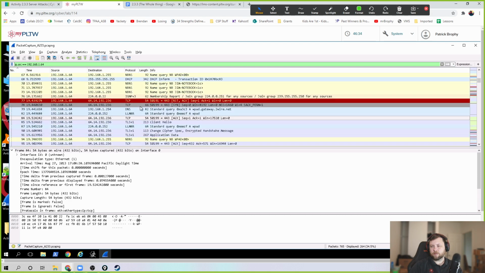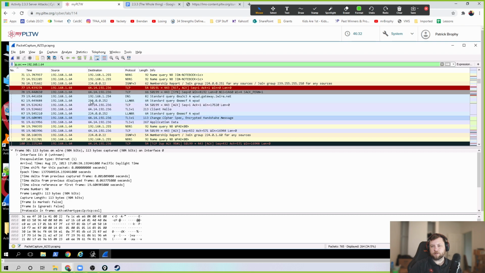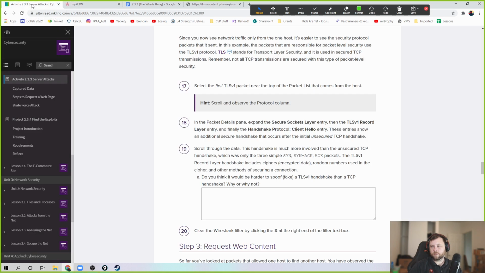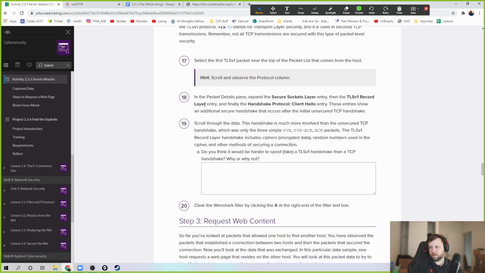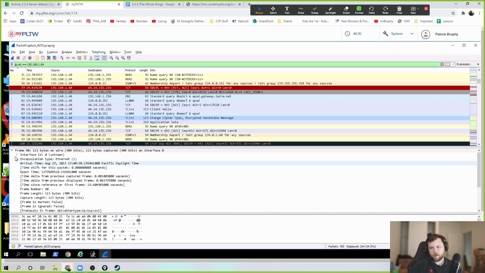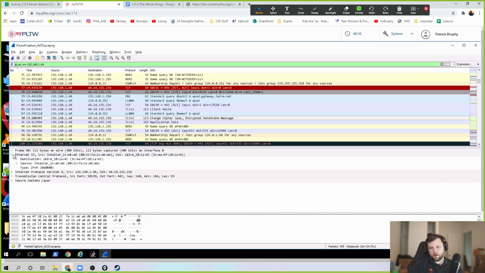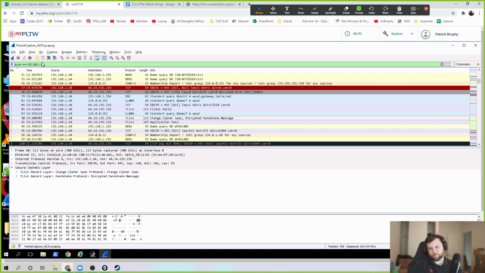I think it's this one, 90. In the packet details pane, expand the Secure Socket Layer entry, then the record layer.